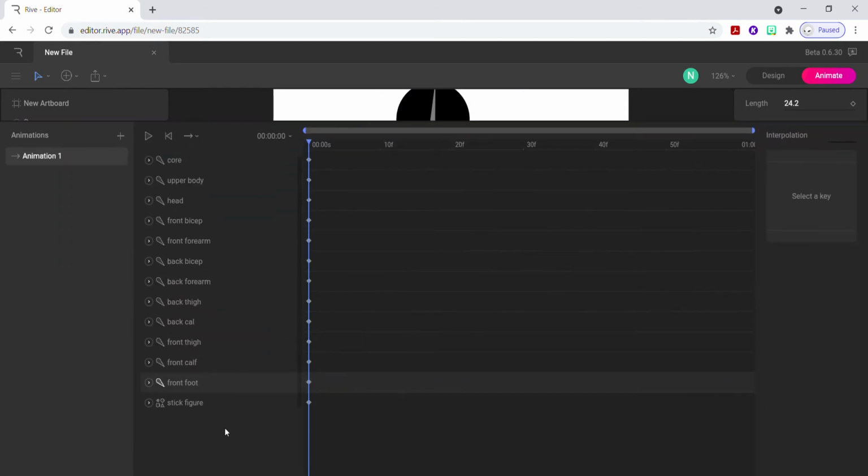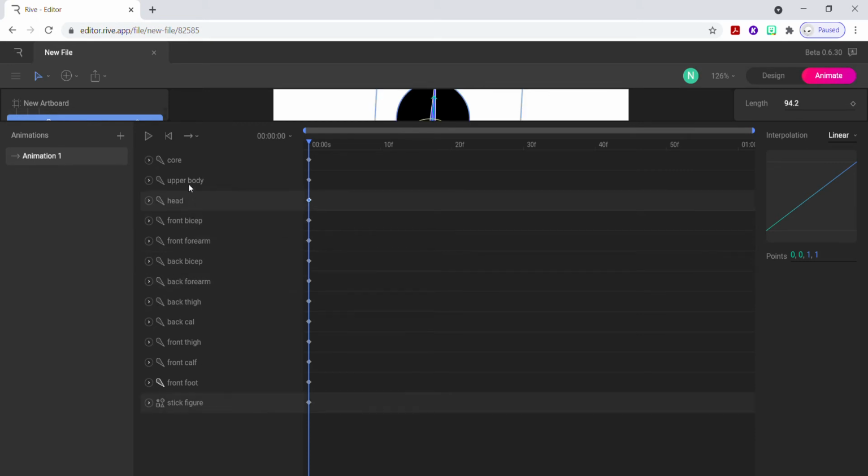And now I have back thigh, front, head, core, stick figure. This is the whole thing.